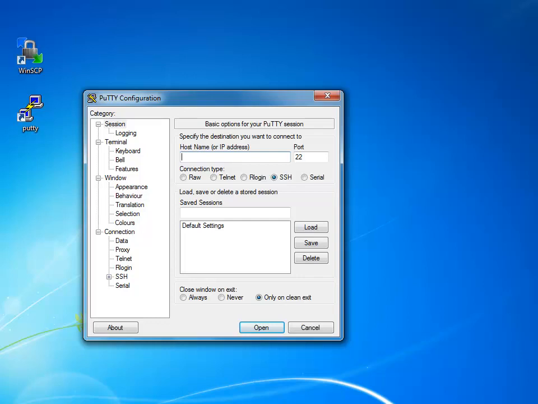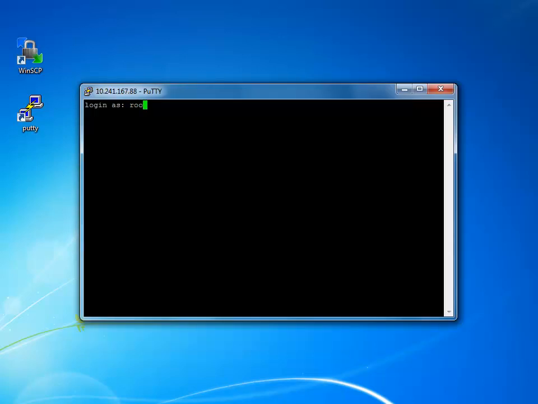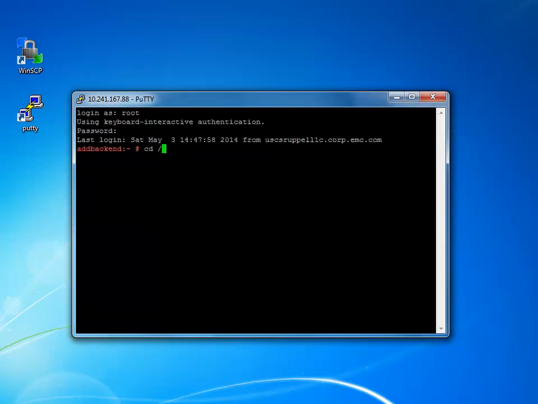To begin, open a PuTTY session to log into the host. I've entered the IP address of our host and then selected open. We'll log into the host as root, and the password will be changeme1! with a capital C. To run any commands for manage modules, we need to go into the /opt/apg/bin directory.